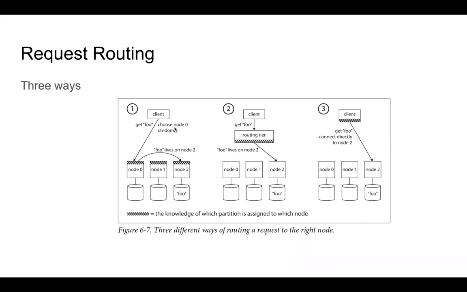Isn't that the second approach here? Yeah, that's the second approach. So we can say that's a problem: there will be too many hops with the first approach. If the request goes to a node which doesn't handle that request, there will be many hops, at least 2 hops. The request will go to node 2, then return back, and then to the client.